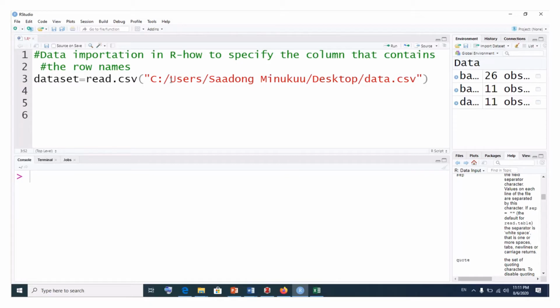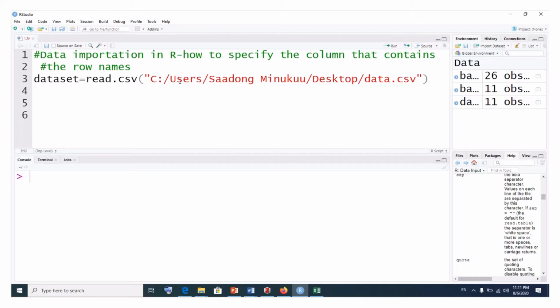We don't set it, and it also depends on the version of R that you are using. If you are using the old versions, this is actually one of the latest versions. The June 2020 version is what I'm using currently, and with the June 2020 version, when you're using the read.csv command, by default, as soon as you just put the file path, you are good to go. It imports the data in the form of a data frame straight away. You don't need to specify header is equal to true and what have you.